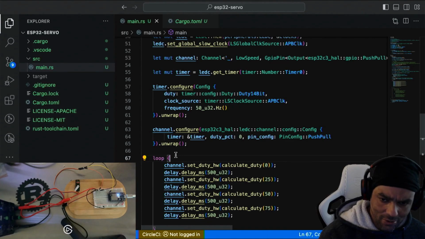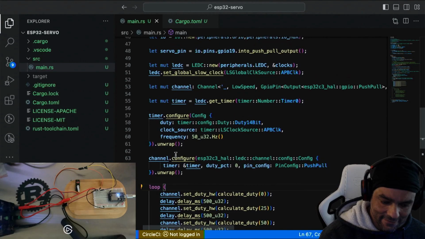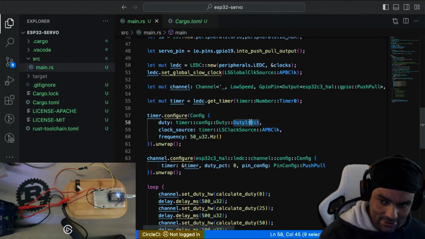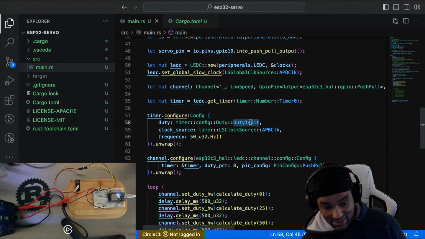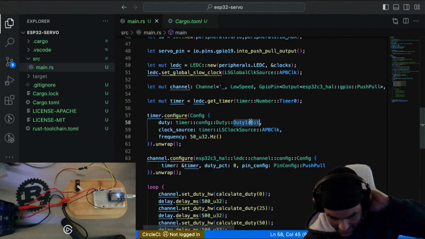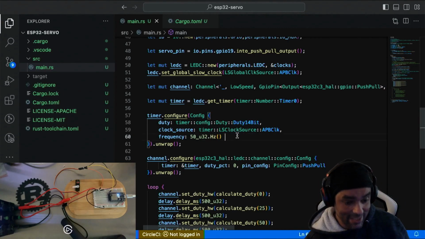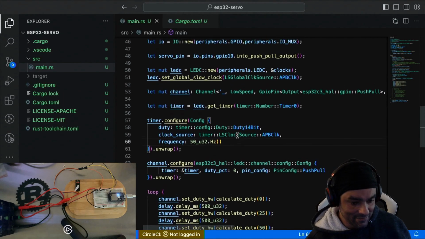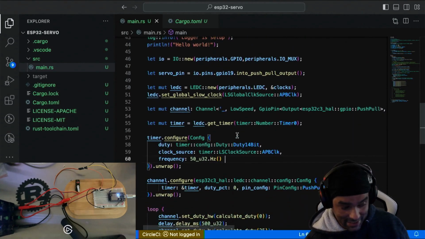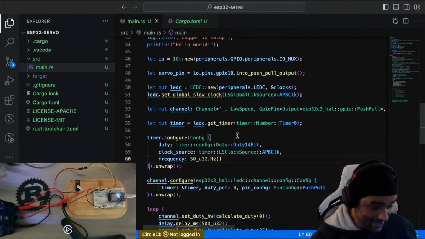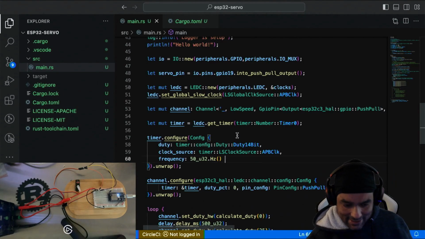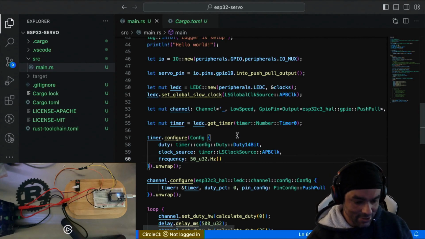What I mentioned before is that for that resolution, the duty here, take as much as you can get. It will fail if you pick too high, but it will also fail if you pick too low, and that caught me off guard. I was really at a loss why it didn't work, because I tried the way before with just the loop and just making the pulses, then it worked fine, so the servo was working, but somehow it didn't when I was using this.